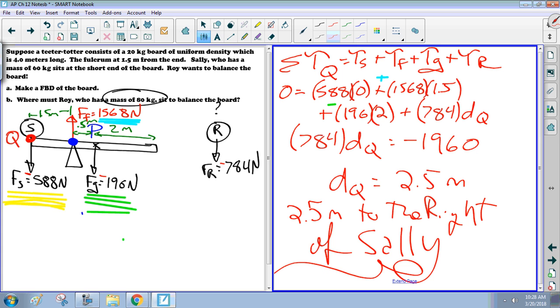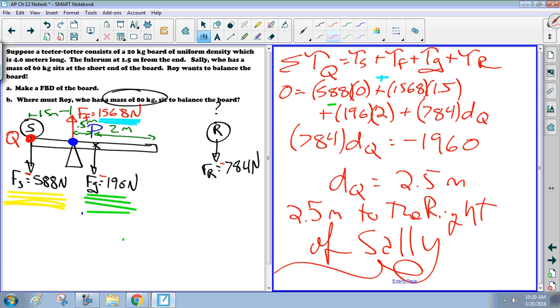What do you think you do if there are two unknown forces? System of equations. This technically was a system of equations. Good. If you have two unknown forces, make one of them the pivot point. Why is that useful? Because then it doesn't produce any torque, and you can solve for the other one. Good? Does that make sense? All right.